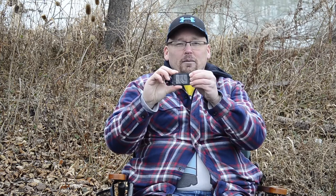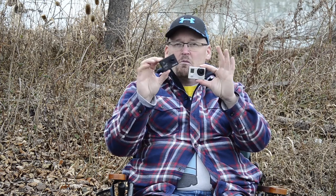Another action cam — this one isn't as expensive. This one was just over $600, but this one was $80. The cool thing about the $80 one is it also has an LED screen on the back so we can actually see what's going on. Back in the old days the GoPros didn't come with a screen — you had to buy that separately. This one does all the usual stuff at half the price. It doesn't really like the cold, but just put it in your pocket, let it warm up, and it works beautifully.